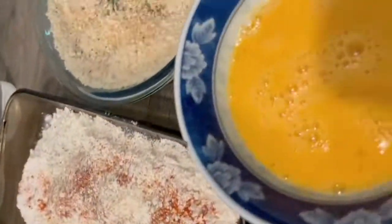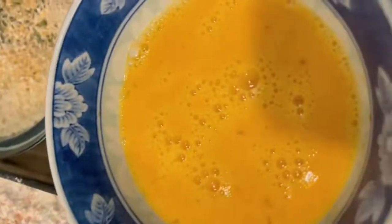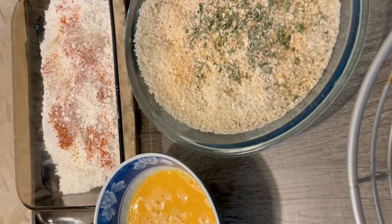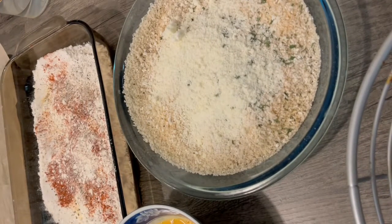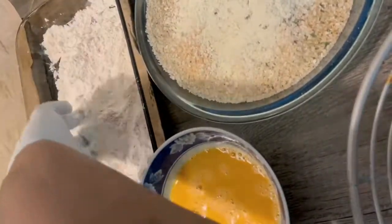All right, so now it is the next day and we're ready to fry these babies. But first we're gonna bread them and then sit them in the freezer for just a few seconds so that the breading can set. Y'all know I'm normally doing a shake-up method or putting everything in one bowl, but this time I had to do a proper dredge station because I wanted these to turn out the way they needed to. This is not chicken or something like that, so the breading is not going to stick the same way.